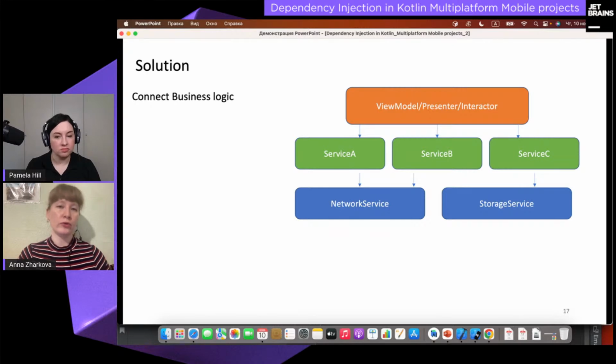It could be a view model as intermediator, or a presenter or interactor. That depends on our architecture pattern. And all these intermediators could use several services. And that means that every service is bound not only to one intermediator. It could be bound to multiple ones.